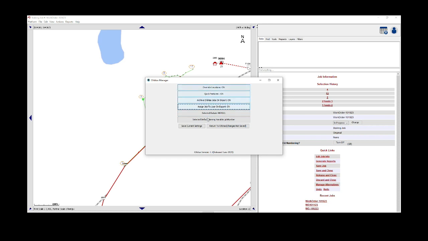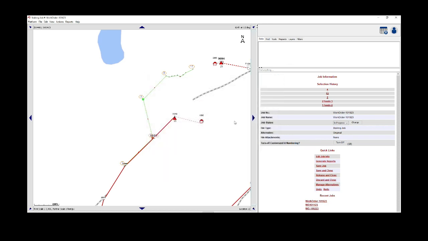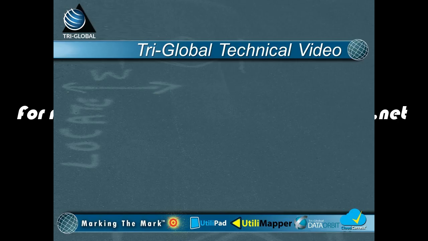There's some other options in here that are important. We already talked about the job variable name. We're going to hold these other features for a future video, but there are also some other cool features that are coming soon.